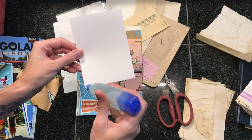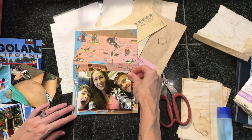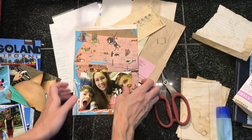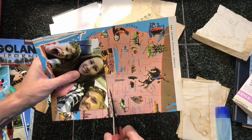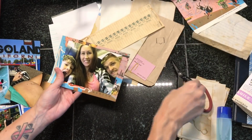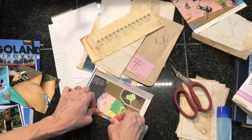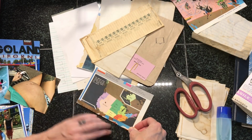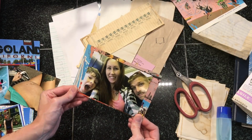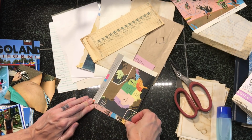So I'm going to go ahead and glue this on here, and I'll show you how I'm going to make a pocket. Let's see here. Just going to glue that down like so. Cut the top. All right, and then I'm going to fold down the bottom here, and I'm going to fold the two sides, and then this will go directly onto the first page there. So I'm going to fold each side now as well, pretty close to the photo since this is a longer photo.